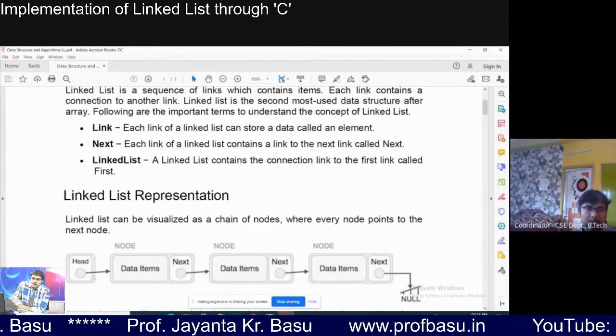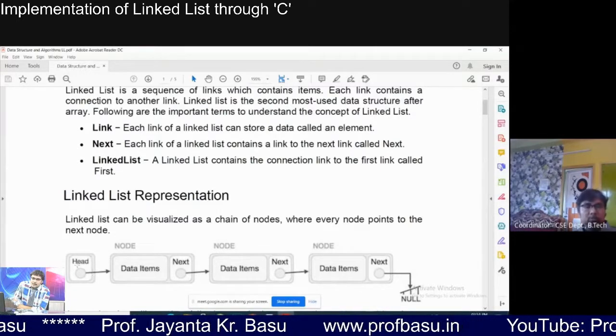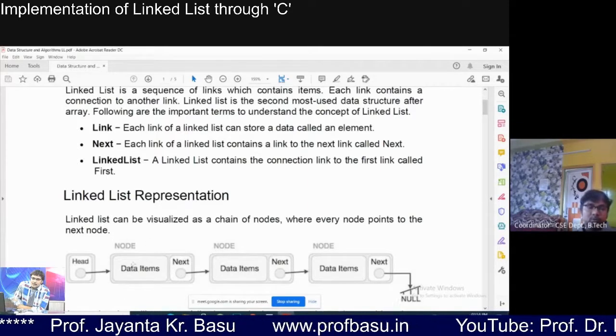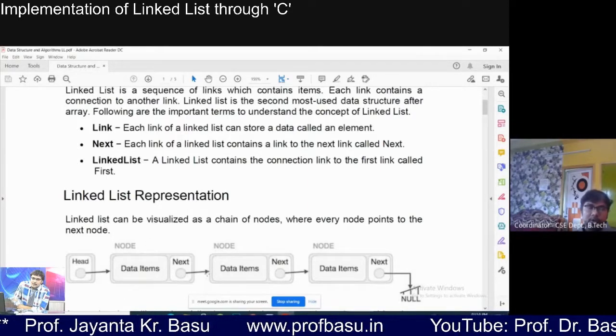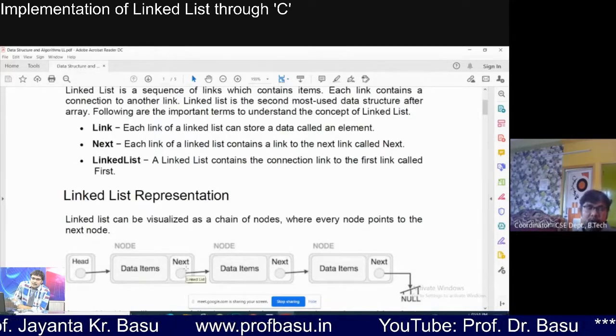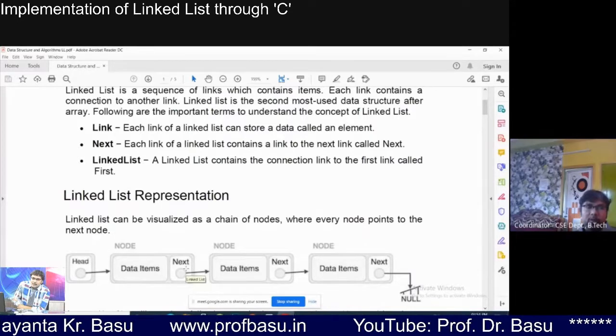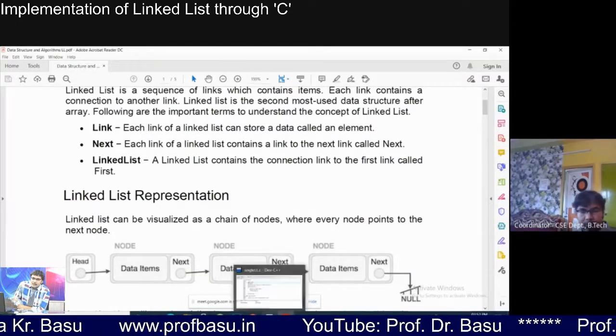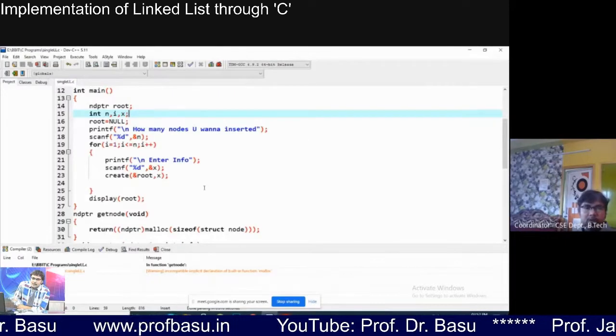This is a variable, a pointer variable, which is holding the base address of the first node. So it must be a pointer variable. So this head next must be a pointer variable. And what kind of pointer variable it must be? All this we will discuss through coding. So let me start discussing the code.